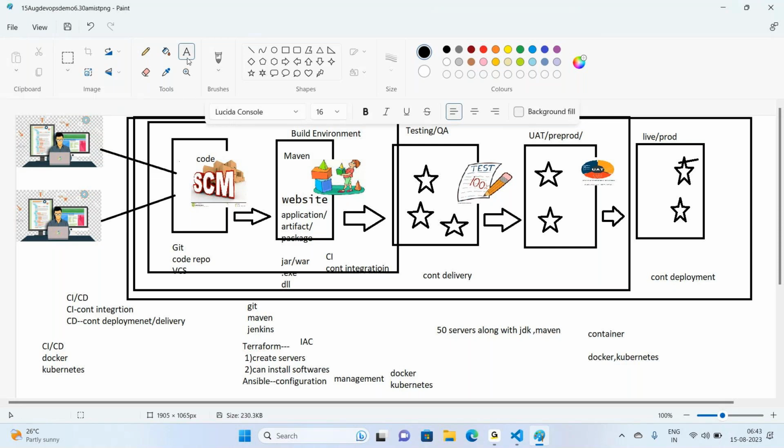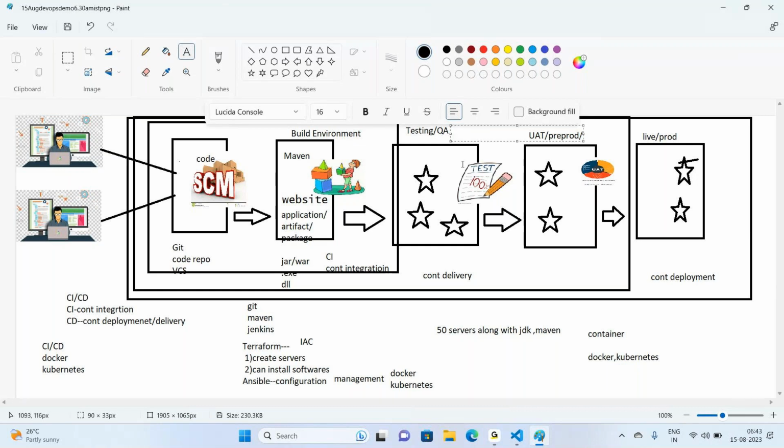It must be tested thoroughly. So to test it thoroughly, we are going to place this artifact into the testing environment. This is the automated test environment. In the automated test environment, testers will come into the picture. They are going to perform various testings like load balancing testing, performance testing, system testing. Many testings are done. This is also an environment.